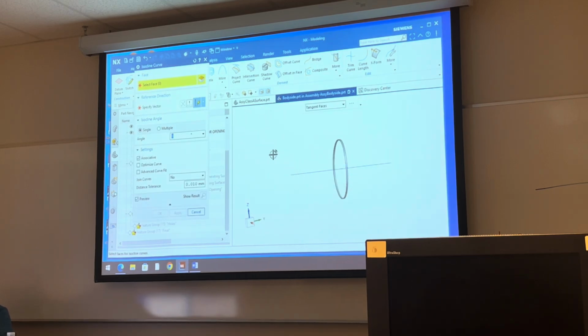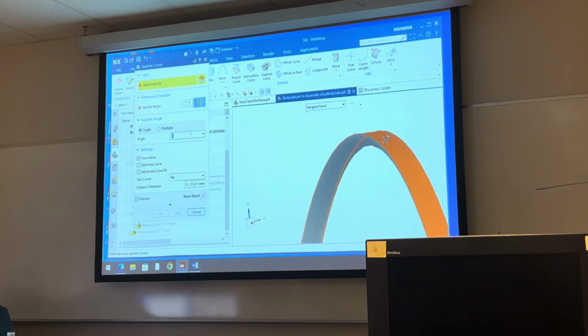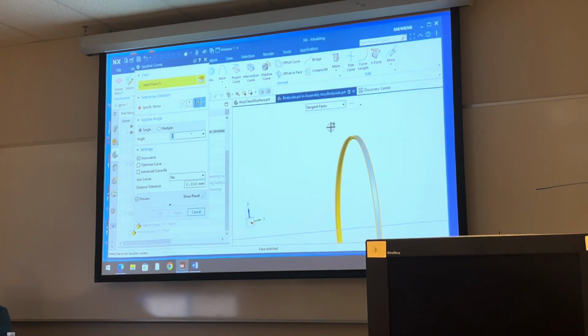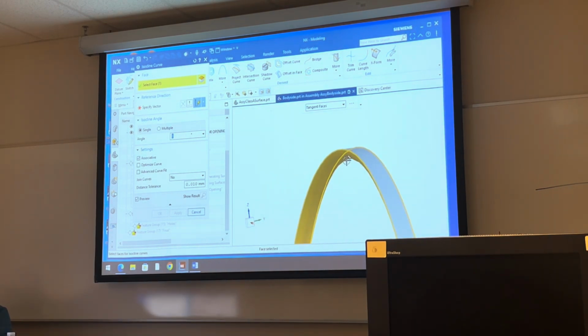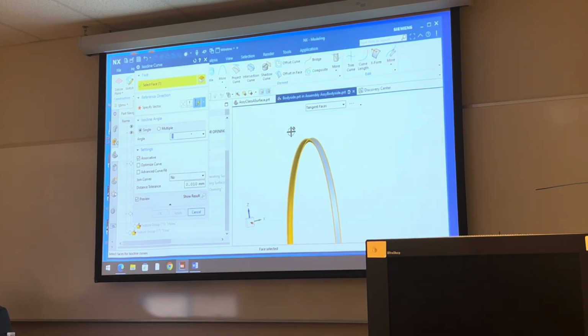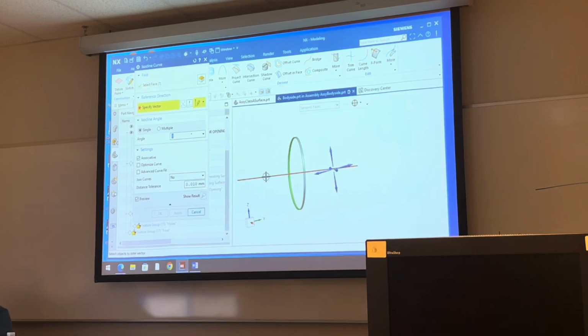And it's kind of a complicated looking window, but the face I want to measure is, it's on tangent faces. I don't want to measure this flat face, I'm going to ignore it. I'm going to pick that. It could have been single face because it is all one face on the inside. Now, again, imagine if it was a complete donut, a complete tube, it would have went all the way around like that. But I don't want it all the way around. So there's the face. What's the direction you want to measure it to? Our old friend, the center line of fuel door opening.